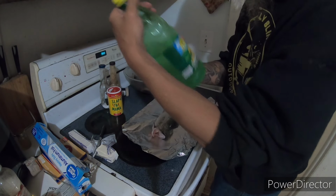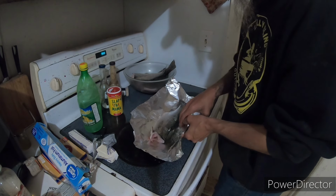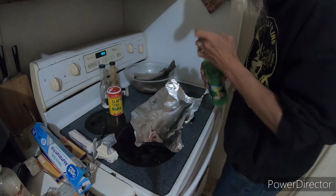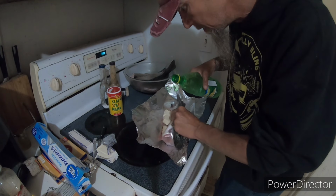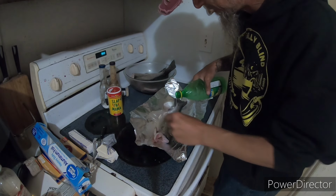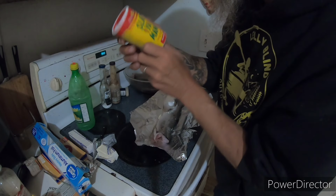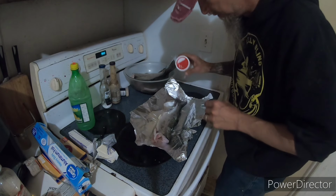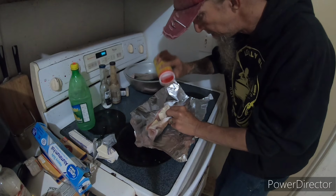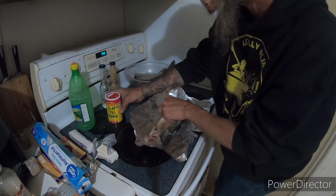And we're going to take some vinegar, or not vinegar. I'm going to make you a little, almost a bowl. And take you some lemon juice. Open her up, put a little in there. Like so. Maybe some on the outside. Like so. And you take you some Slap Your Mama. And roll the pan. Open her up. Make sure you get it real good down in there on both sides. Don't be shy.